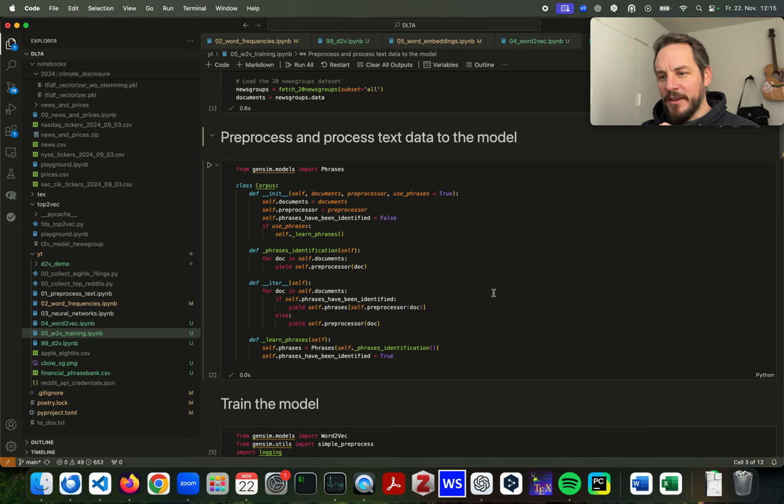However, what you have here is the chance to define a generator, and then you can have a really large corpus, larger than the memory of your computer, and still be able to train the model using all the data, all the text information that you have here.